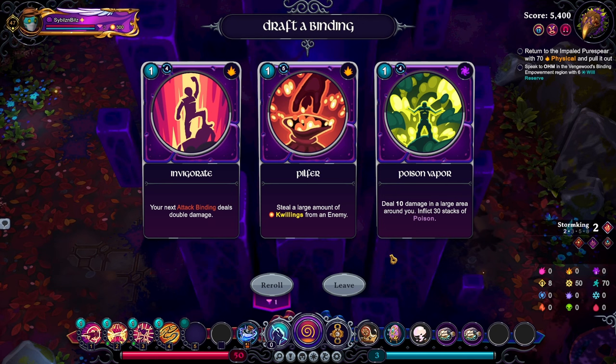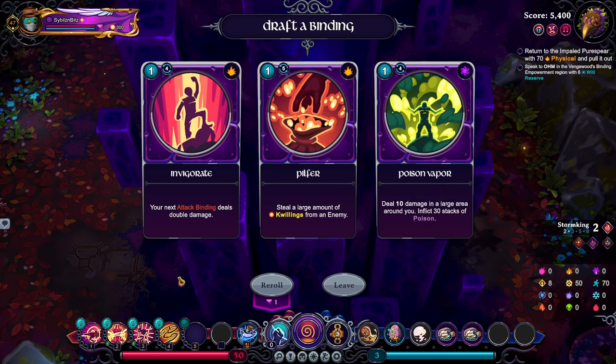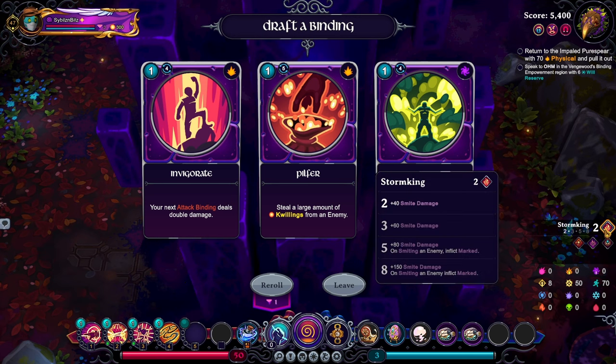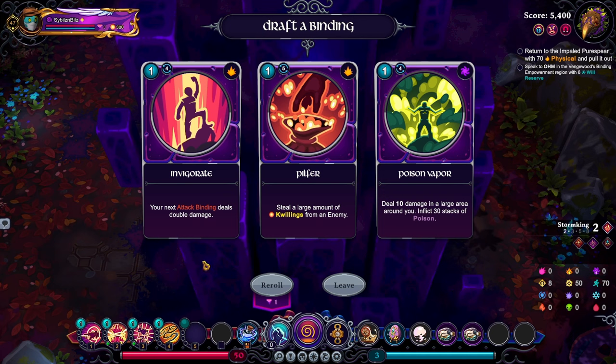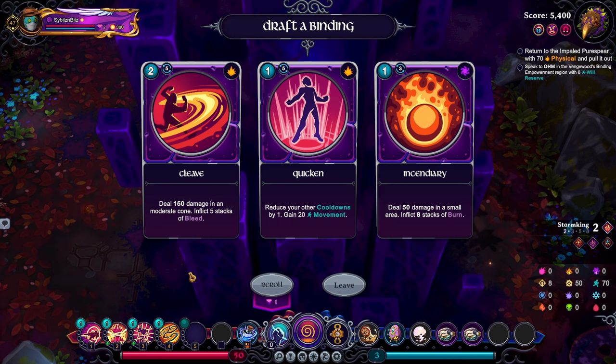Is Invig good for this set? It's probably not terrible. I'm sorry, I'm just still befuddled. I don't think Invig is good here. We'll reroll. Quicken is decent. If it gets prepared, Quicken is kind of insane.